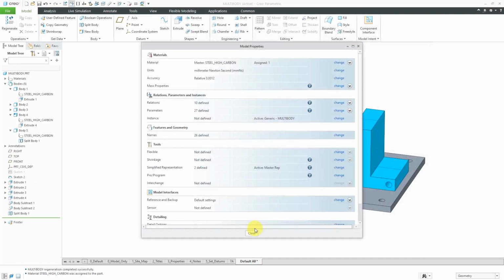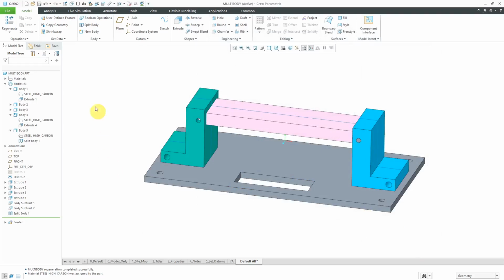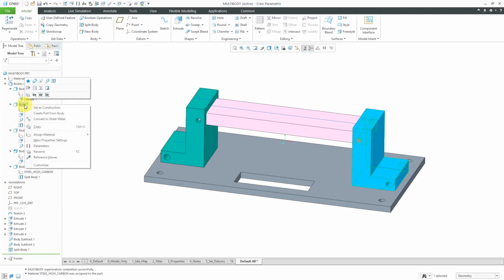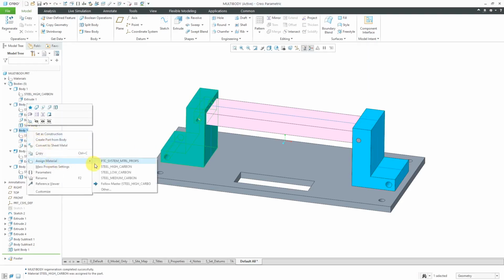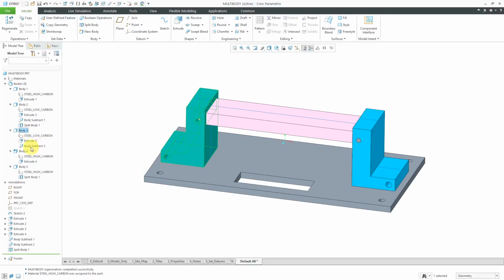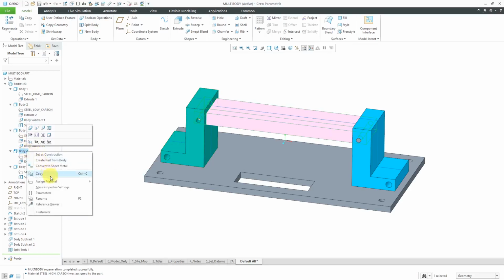Let's click the OK button and then close out of here. And then if I see in my body, you have the little tag here indicating that the high carbon steel has been assigned over here. And same with the other different bodies. Now you can right click on the different bodies and choose to assign material. And here are these other different materials that I have added to the model. Let's assign that one. Since that part's the same, let's assign the same material. And so in this way, I'm having different materials assigned to the different components.